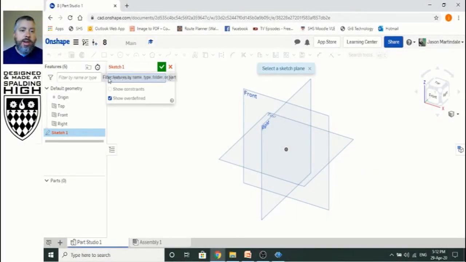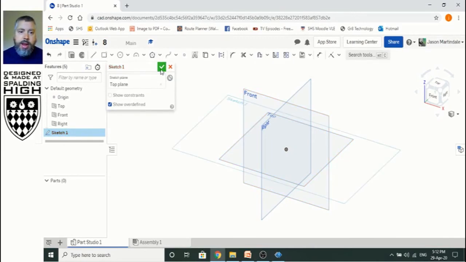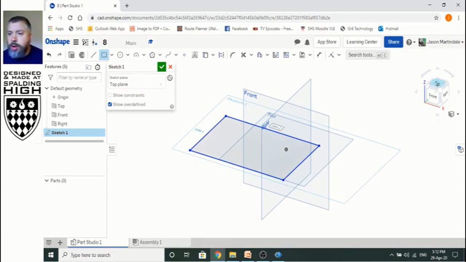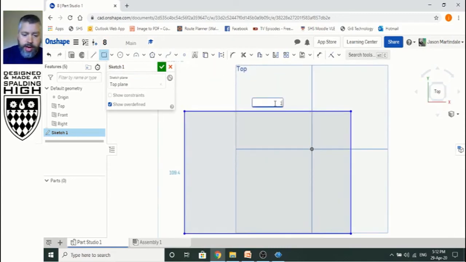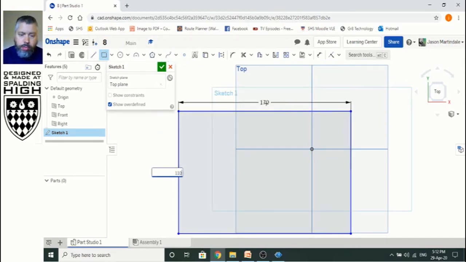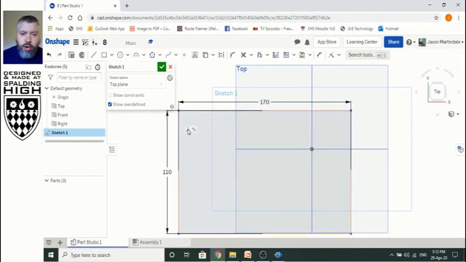Sketch on that top plane, a rectangle, changing the sizes. If I draw a rectangle inside here as well, like so, and I can put the sizes in there.